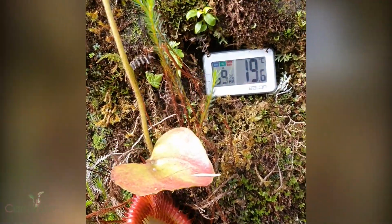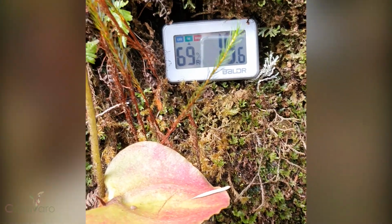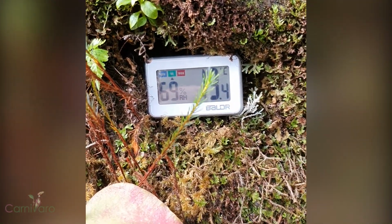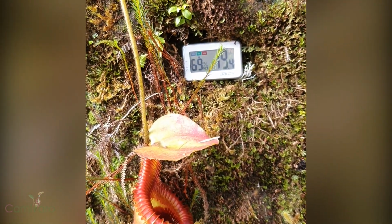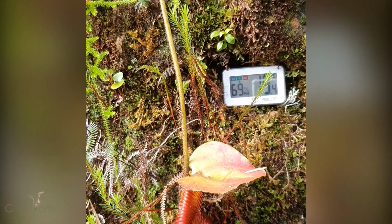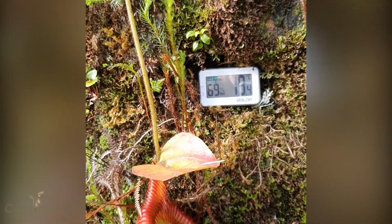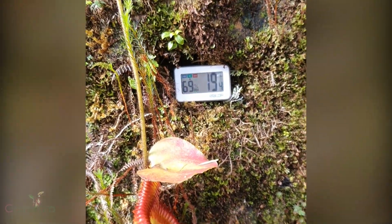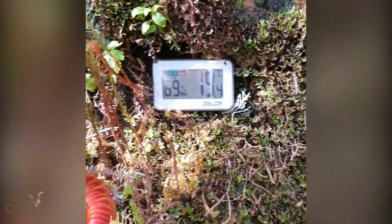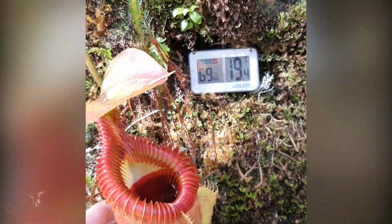When you are growing Villosas, you don't actually need to go crazy with the humidity. Like 69, 70 maximum should be really good. I would say something between 70 to 75. It doesn't even require 80. Some guys go to like 85, 90, 95, and then they start to grow all the mold and all the fungus and algae and all the nasty stuff. So as you can see here, with this kind of temperature and humidity, it's really happy, doesn't really mind.